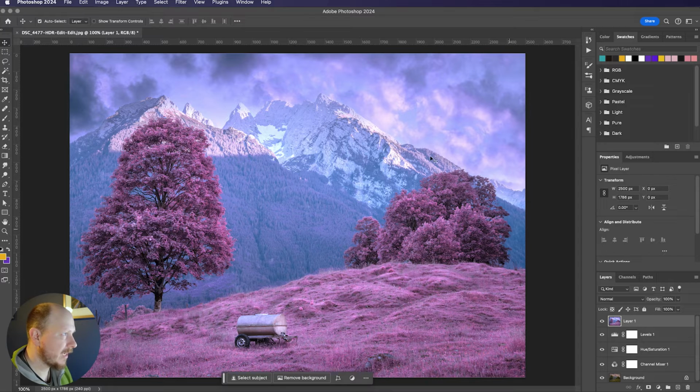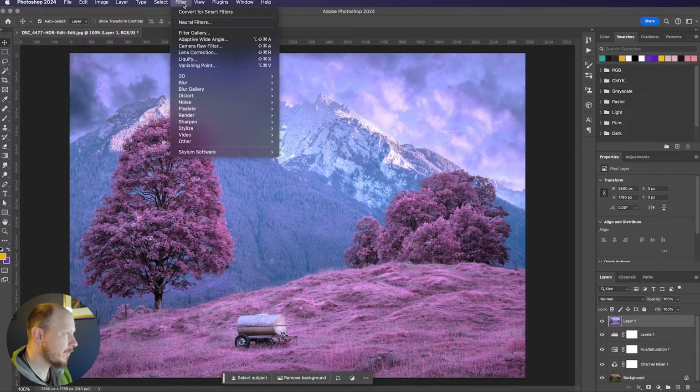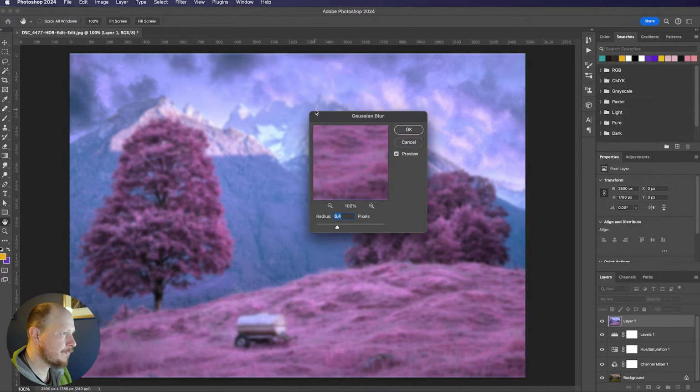So what I can do with this now is just come up to Filter at the top here, come down to Blur, come across and down to Gaussian Blur, and then I want to play around with the slider until we're getting blurriness, but we don't want ridiculous blurriness like this. We still want to kind of roughly see what the image is, but it just needs to be very blurred out. So click OK.